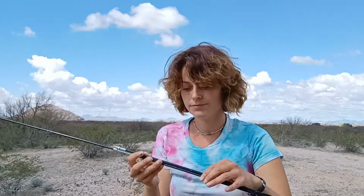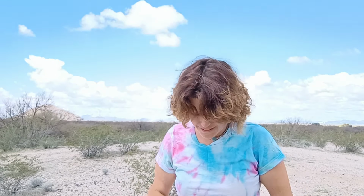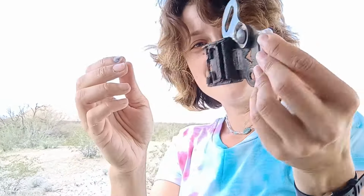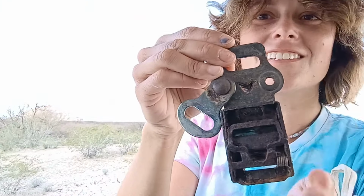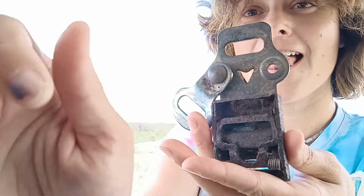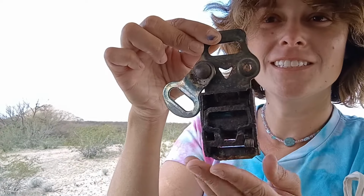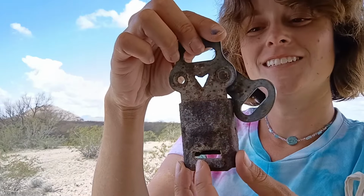Small tip pole. The elastic isn't good in it, but I think I can use the pole itself for a project that I want to do with my face painting setup. I also found this thing, which kind of looks like a face. His mouth and his eyeballs. Or maybe this side. This side might be better.